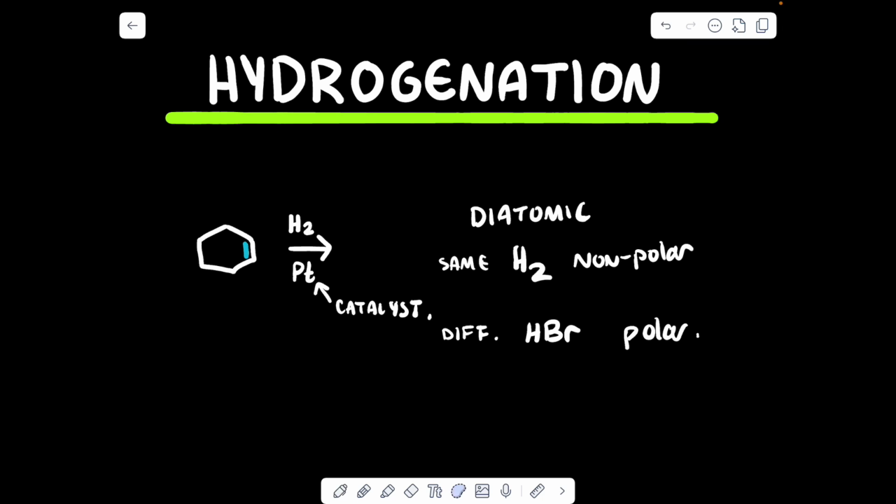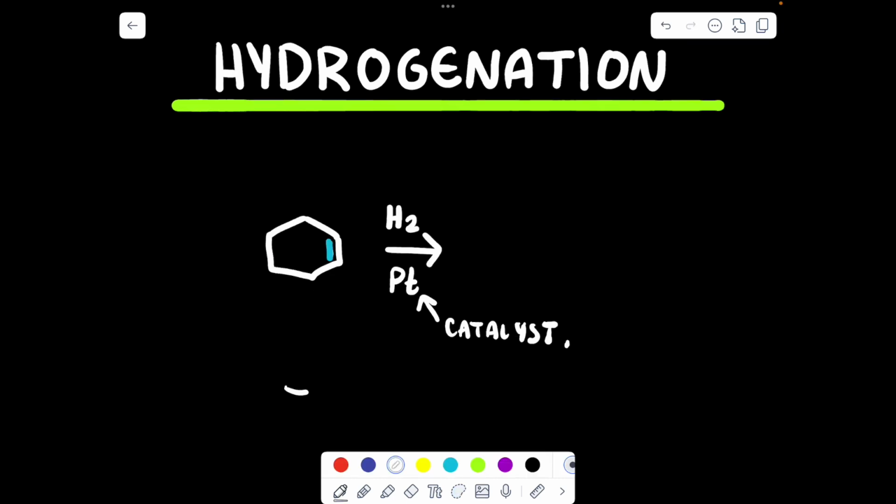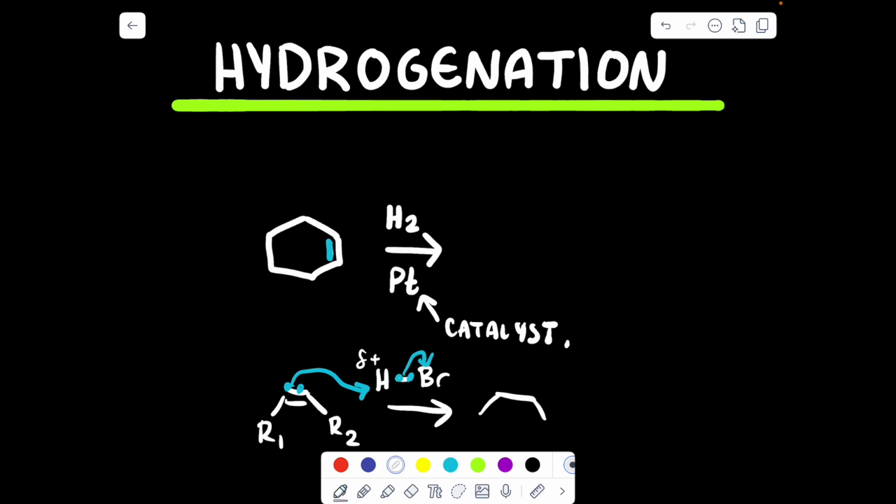So now let's compare this to what we've seen in the past, which is where we add some diatomic heteronuclear compound like HBr to a double bond. Because if we compare this to what we've seen in the past so far in this course, you have some double bond which attacks a hydrogen that's attached to some electronegative atom, which in consequence makes that hydrogen delta plus, hence electrophilic, which is why the double bond attacks it via 2 in, 2 out, where we then get our carbocation intermediate.